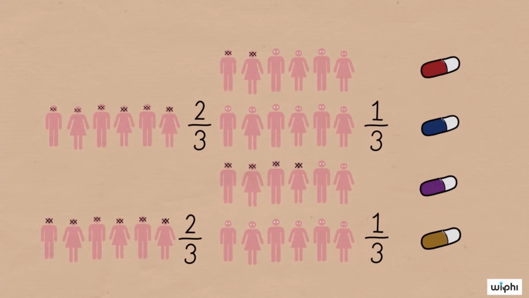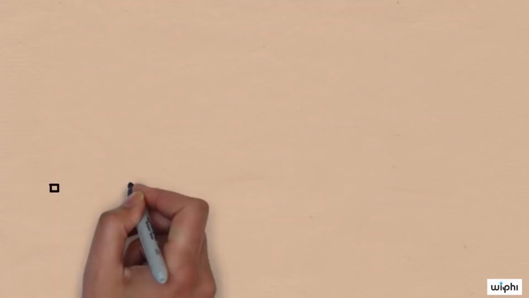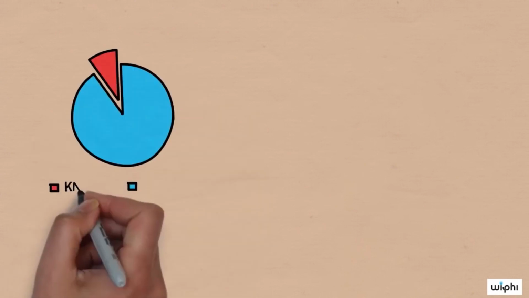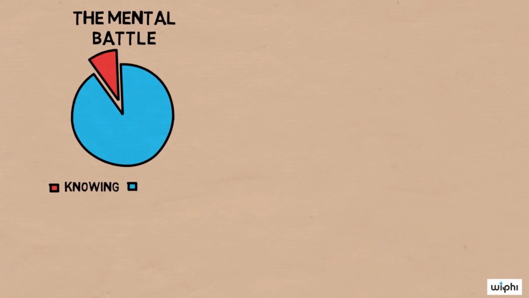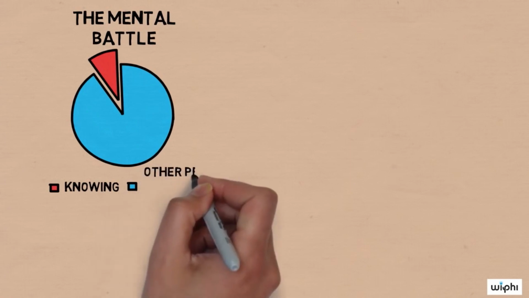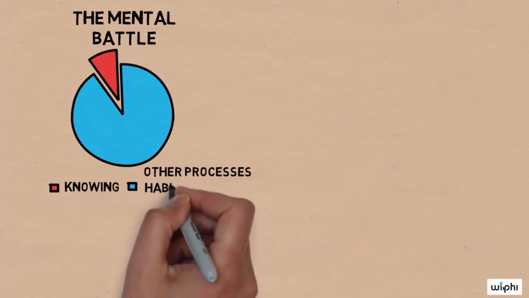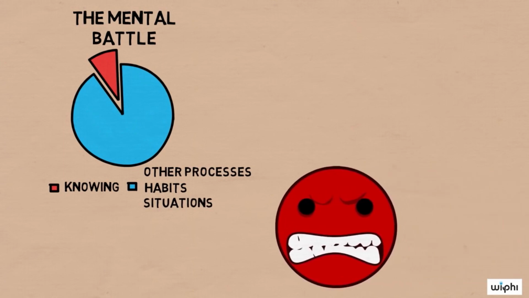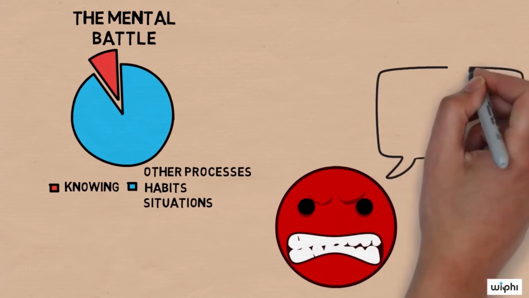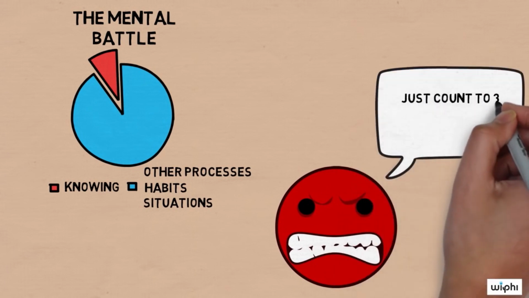Years and years of research on cognitive biases has shown that knowing or recognizing yourself as having information is only a small part of what controls our behavior. In day-to-day situations, most of our behavioral control comes from other processes, like our habits or the situations we find ourselves in, and not from our conscious selves. This is why shaping our situations to nudge our behavior in the right direction, or even just learning to regulate your emotions, over time can be really powerful.